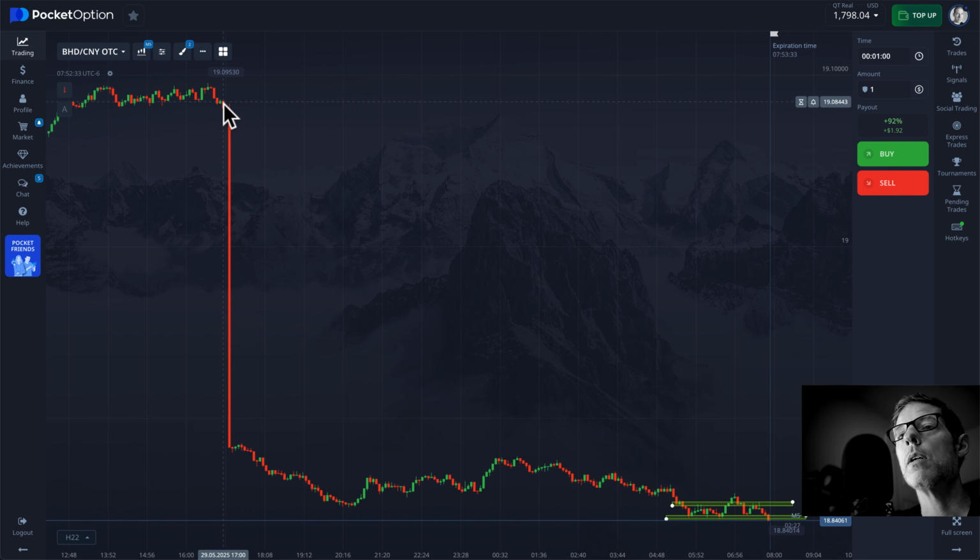Okay, guys, when you see this, it does not mean it's a huge dump in the market. This is just when OTC resets, right? We're using an OTC pair, which is over the counter. It's simulated data from the broker. Whether or not they outsource this data from a third party, I don't really know, and I'm not really worried about it.